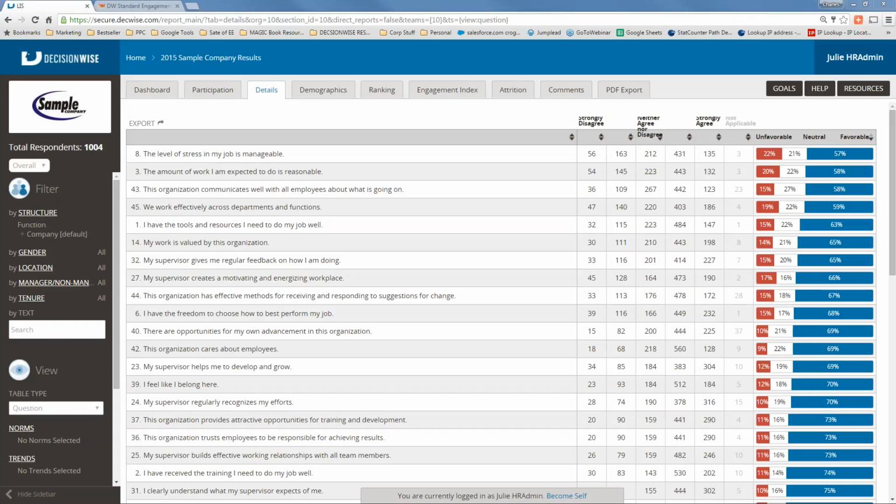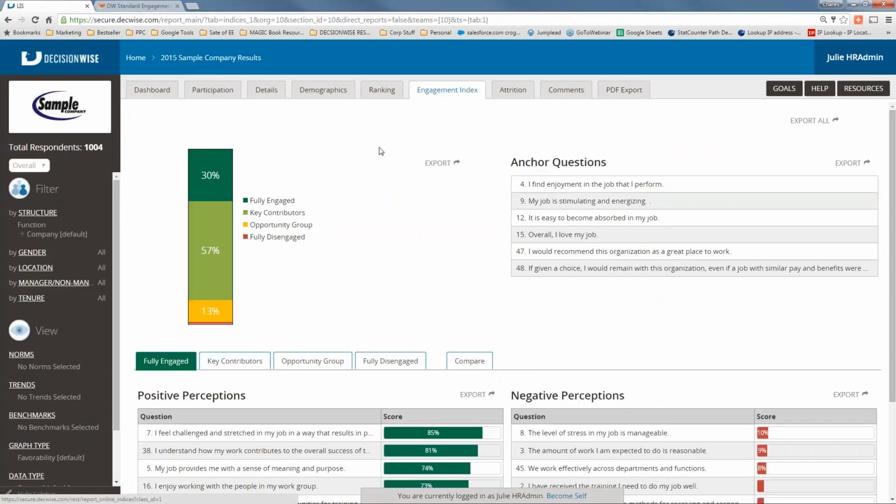Yeah. Good point. So I want to talk about how you want to organize your results a little bit. We talked about measuring employee engagement and trying to dig into your results and really understand what's going on. What are some of the ways that you typically analyze the data, or you'd recommend organizations use the data to create action plans?